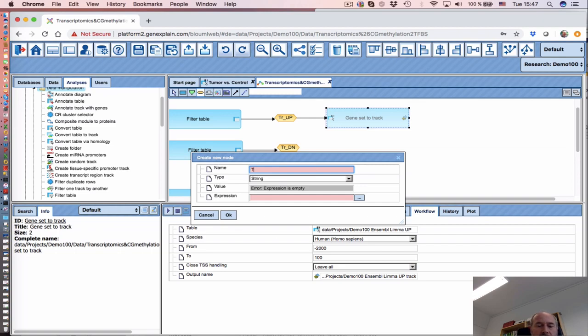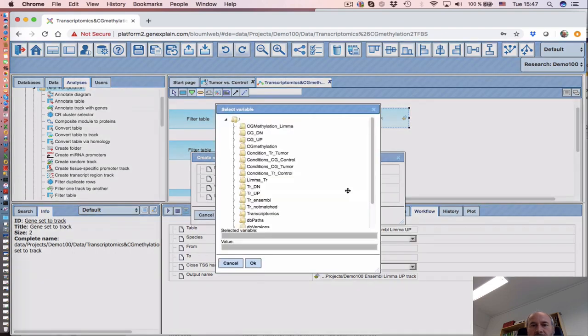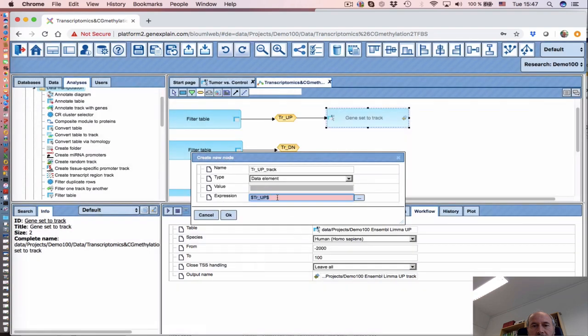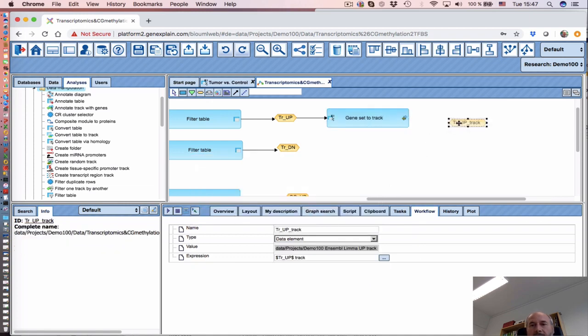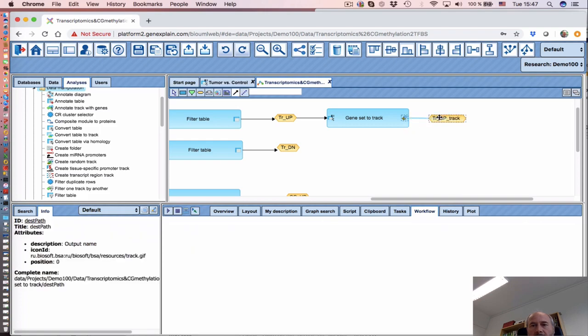So we will write it transcriptomics upregulated gene track, and this is a data element, and it will take the name from this transcriptomics up, and we add here track. Okay, and we connect it here to here.